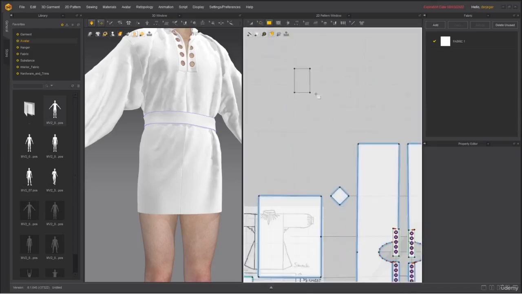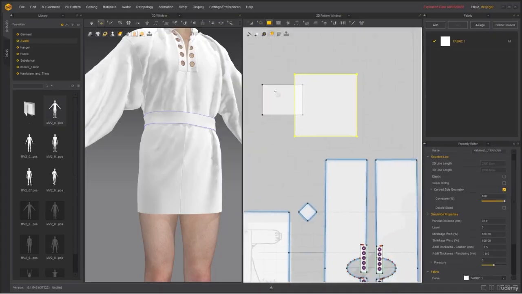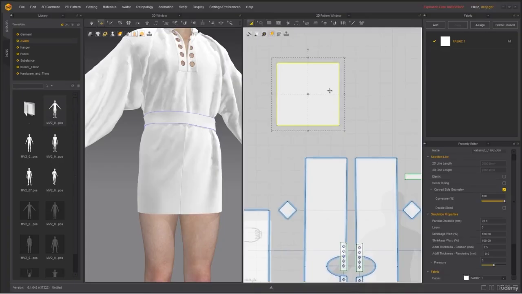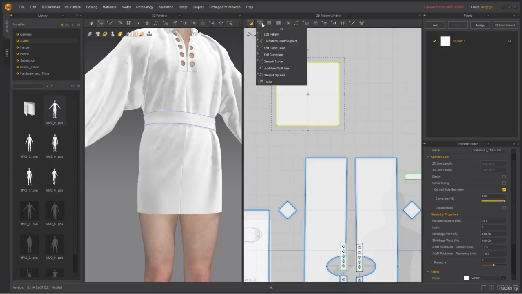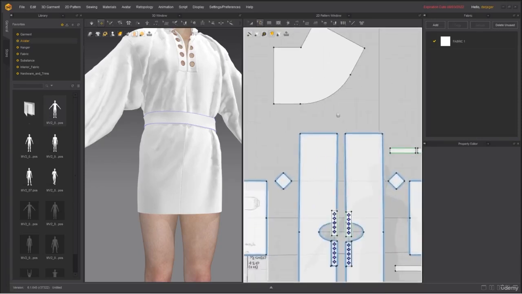Let me show you with another example first. So there we go. Oh, okay, whatever. So the way the tool works, this is actually Clo 3D, the other software that exists here instead of the Marvelous family, has a better tool that creates a very nice curve. But this one is called slash and spread. So there we go. We go from one side to the other, then we select the side that we want to rotate to. Like this, and then we do this. See how we create this rotation right there?